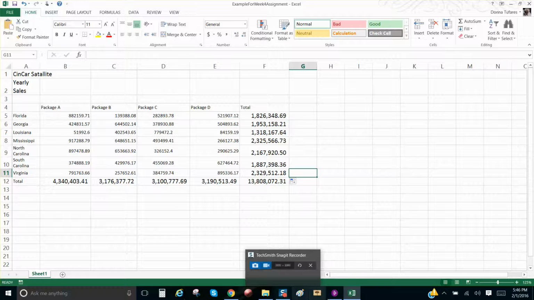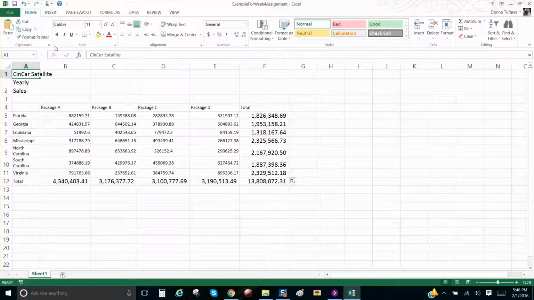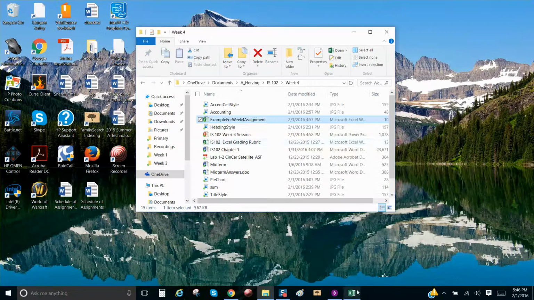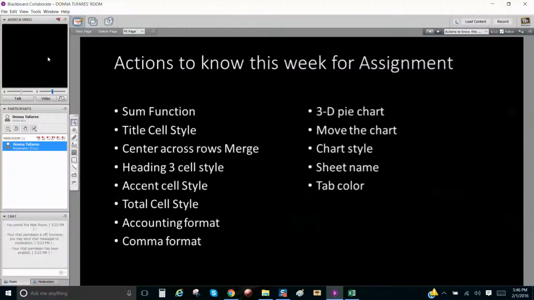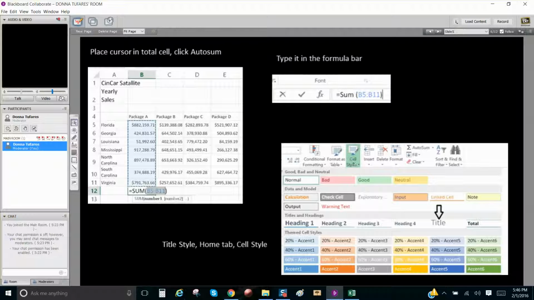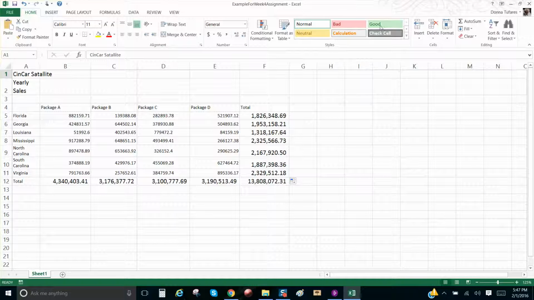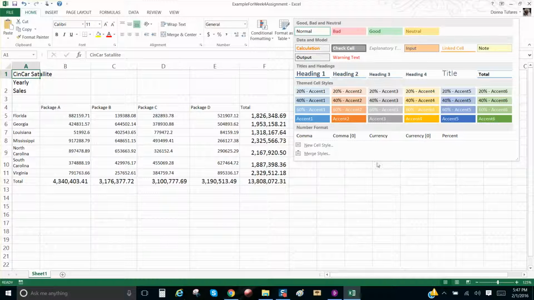Let's see, what was the next one? Oh, okay, so I typed in the title in the very first cell, and then we were to do cell styles. Now it's kind of funny because on my desktop, when I use Excel, it has cell styles, conditional formatting, format as a table, and cell styles. But in this one, for some reason, it's a little different. It doesn't say cell styles there, but if you click that drop down, you'll see the cell styles listed.